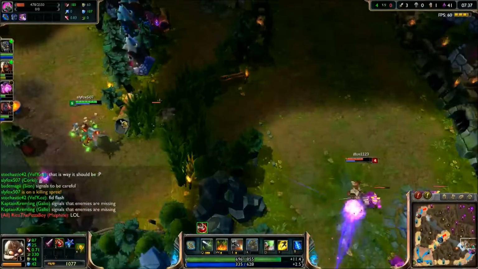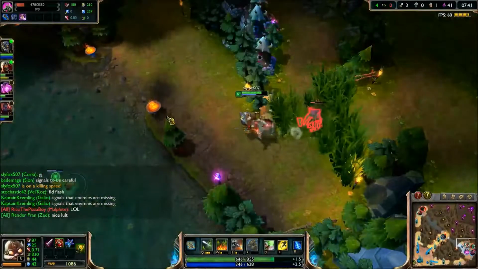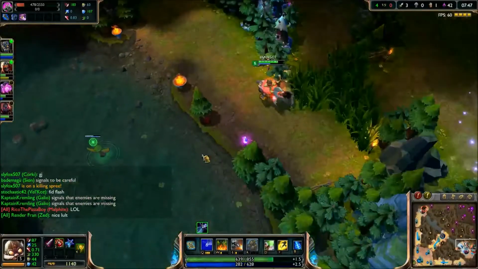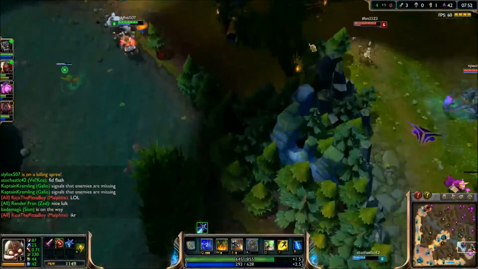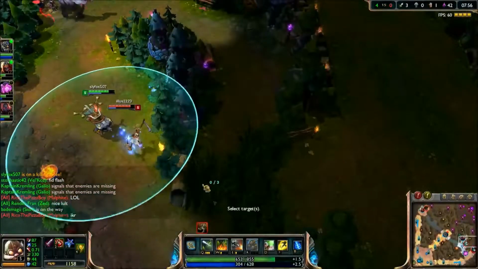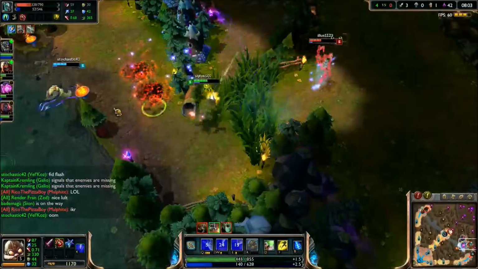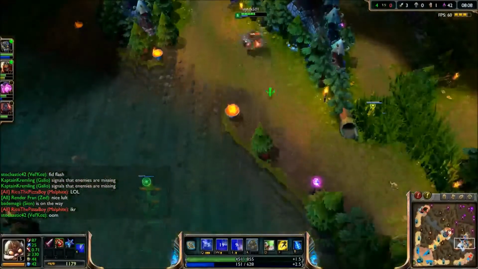Okay, so there is a ward in here. Come on, it bites you. I want the siege minion. I got it. I got the siege minion. I was really out of position for it. Just gonna ward here. You really shouldn't use my Valkyrie like I just did. That's just me not being very good.